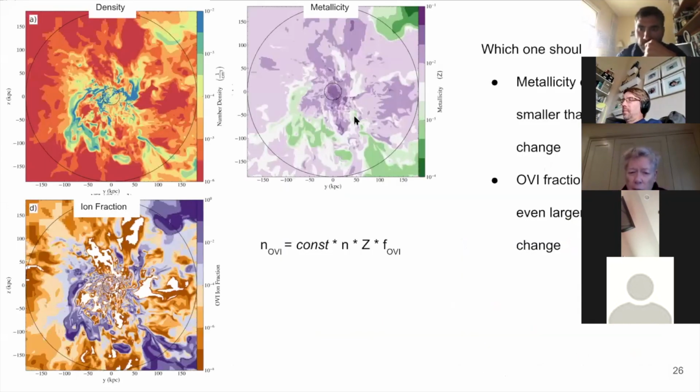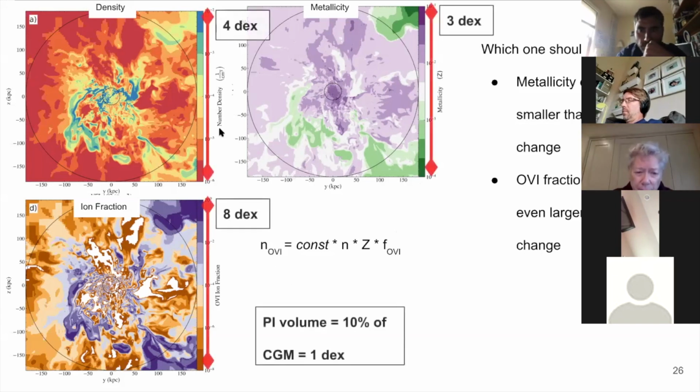Basically what we're going to do is add together, how do you get oxygen 6? You have the abundance of oxygen, which is just a constant and doesn't really depend on anything. You have the density of the gas, you have the metallicity of the gas, and you have the fraction that's in oxygen 6. So that's these three graphs here. If we combine these together, just looking at the scale, this is 4 orders of magnitude from the blue to the red. This is 3 orders of magnitude from the green to the purple. So you can basically combine these and you get that you have about as much oxygen inside the streams as outside them. These will mostly cancel.